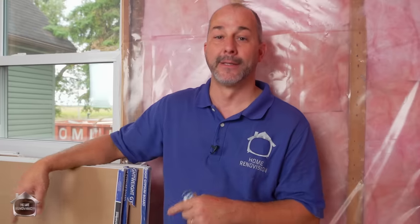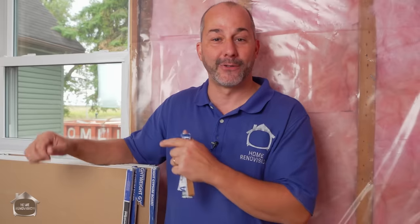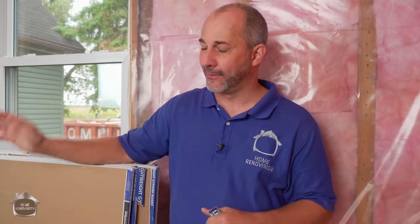And the reason is this: carrying 30 sheets of drywall off the truck and into your own house sometimes can take an hour or two. It's exhausting, and you might find yourself too tired to finish working for the rest of the day. So if you want to be effective and efficient, you can have it delivered and have a couple of young bucks come running it in the house and drop it on the wall for you. You just got to tell them how you want it set up and they'll do it for you. You're good to go. Then you take your drywall lift and you can get everything installed in the same day, and it's not quite so exhausting.